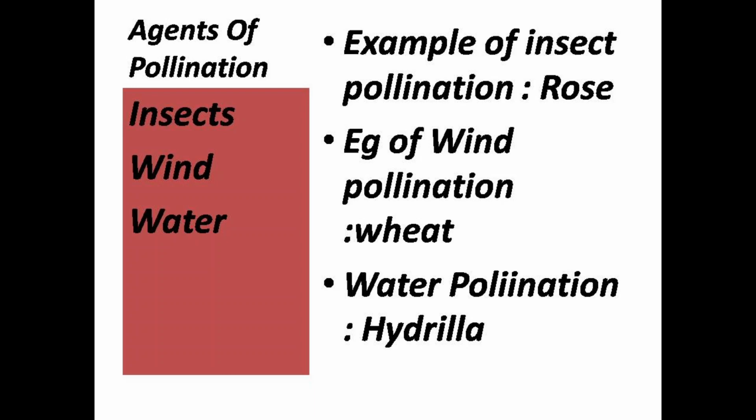In case of plants which are submerged in water, they have male and female flowers on different plants. The female flower has a long stalk, the male flower has a short stalk and is submerged. The mature male flower detaches from the parent plant. It moves with the water current and comes in contact with the female flower. The anther bursts open and the pollen grains fall on the stigma. This is called water pollination. Hydrilla is an example of a water pollinated plant.